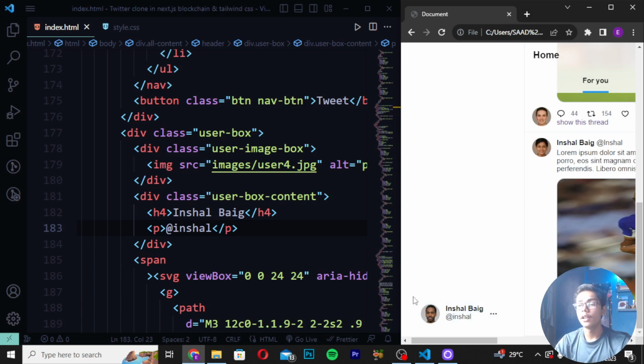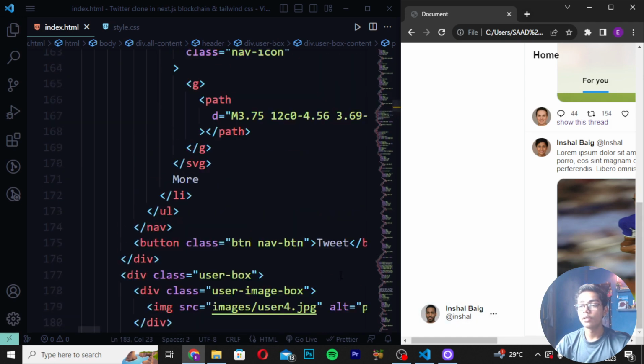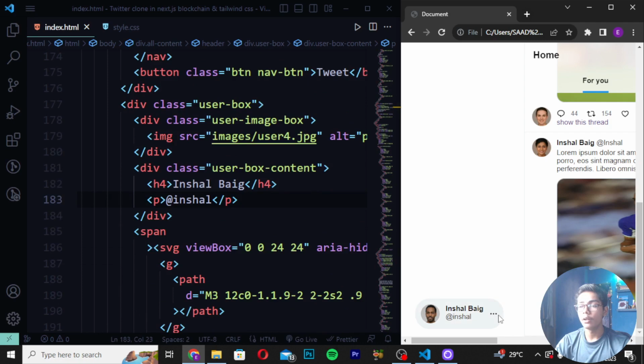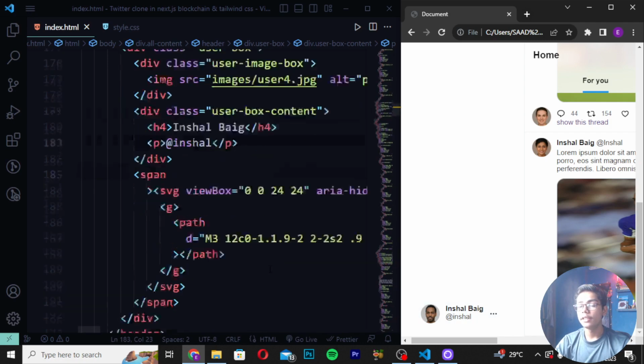You can put any other user's profile picture as well, but I've just taken this from a random place on the internet, so you can also take it and put it. Then we are getting here the three dots icon, which is looking really good, and you can also use it to delete your profile, or if you want to delete your account, you can use this to delete it. And then these are the path and SVG files which we are getting here, which is looking good.